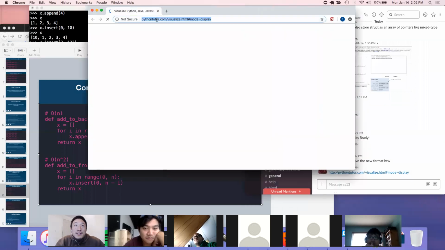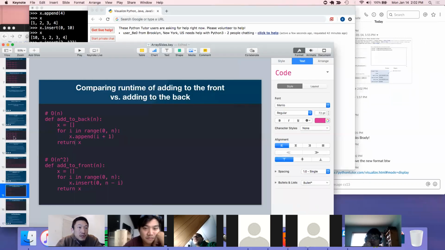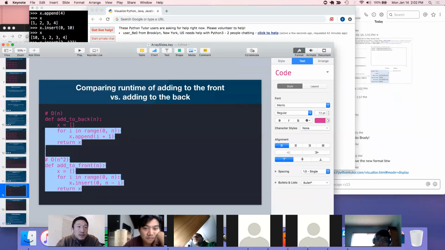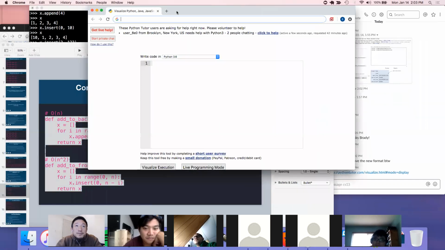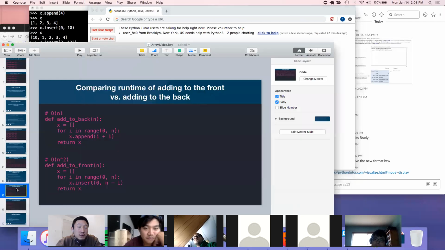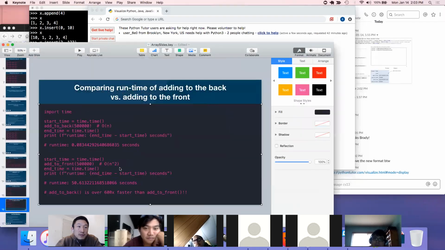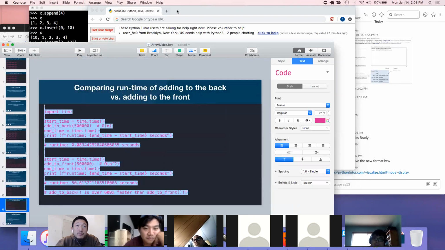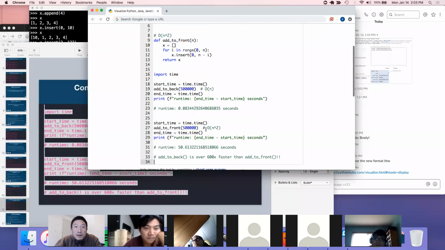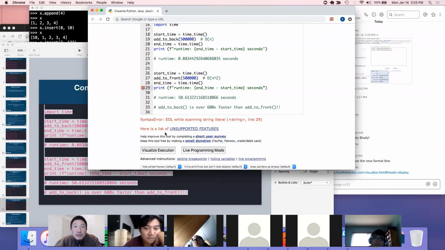All right, let's try this. Python Tutor. So first we will put in this code, and then we will put in this code. Oops. Right, and visualize execution. EOL while scanning string.